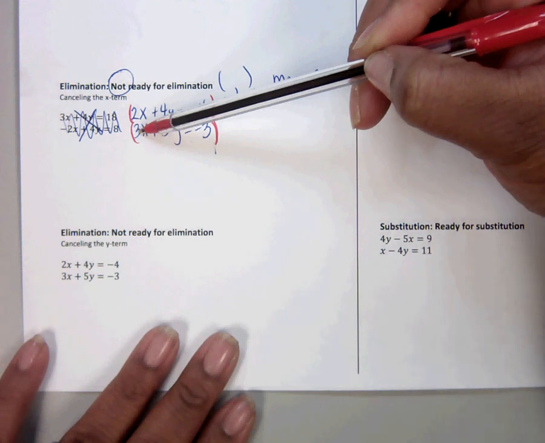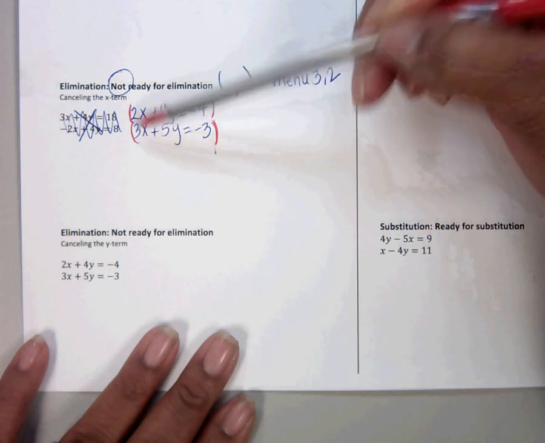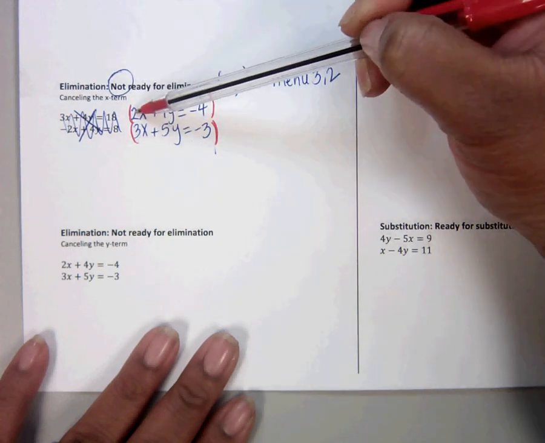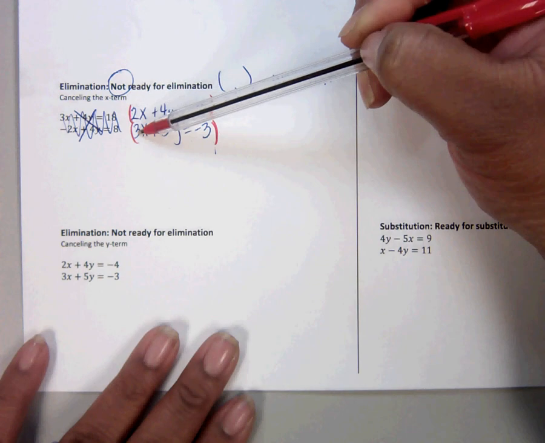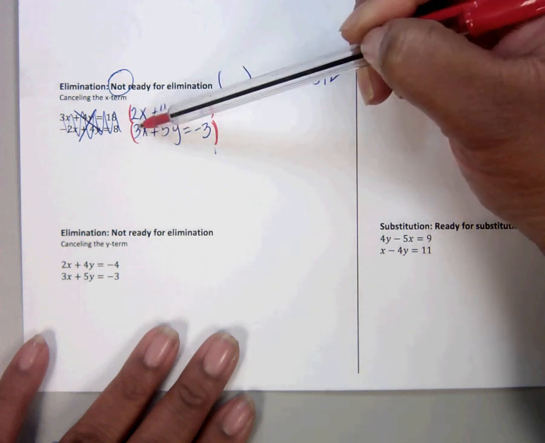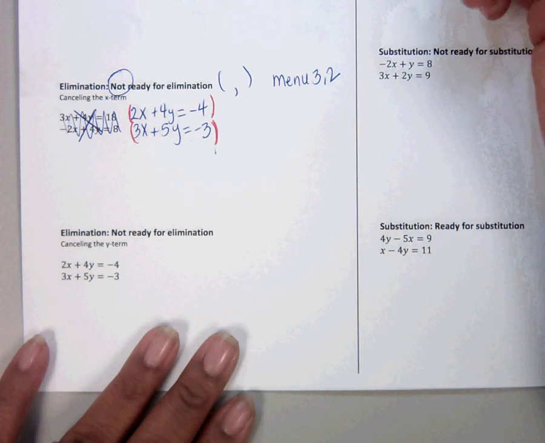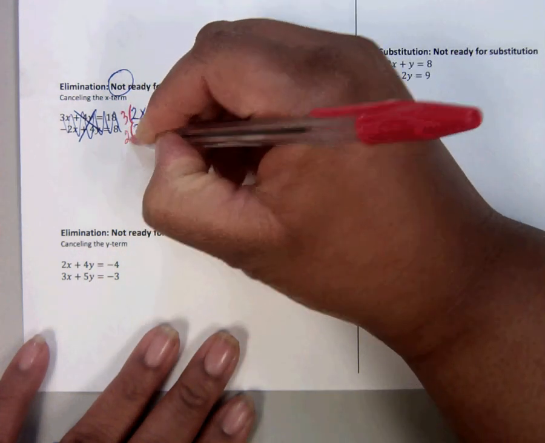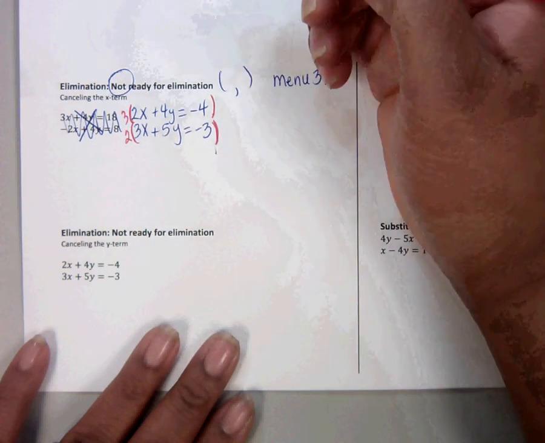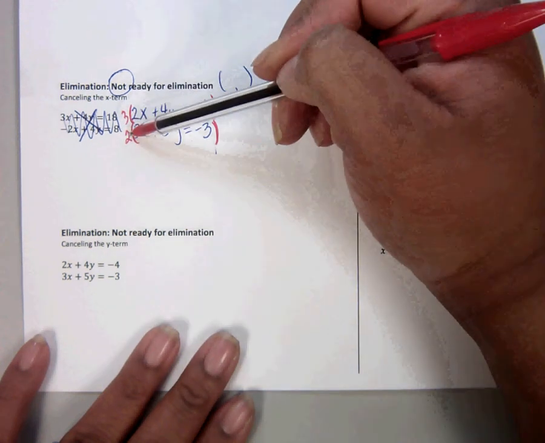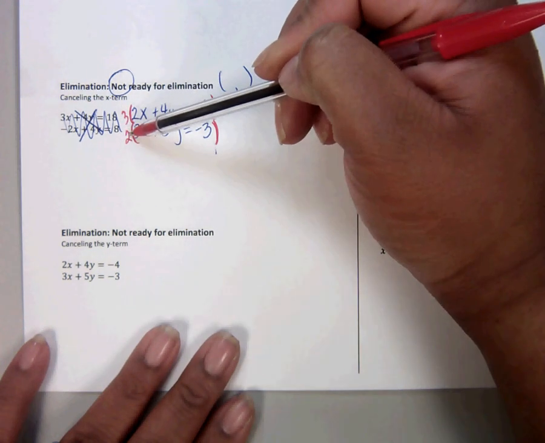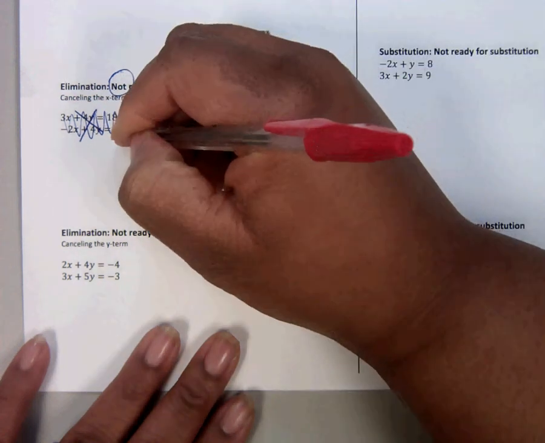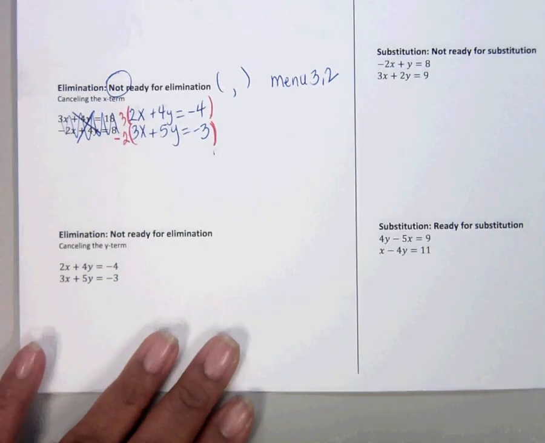Yes, you could make them 12, but we're looking for the lowest number. I could make this 12 by multiplying that by 6, I could make this 12 by multiplying it by 4 and they would match. But I want to use small numbers. So I'm going to multiply this by 3 and then this by 2. Now, before I finish, if I keep them both positive, they won't cancel. So I need to make one of them negative. It doesn't matter which one.